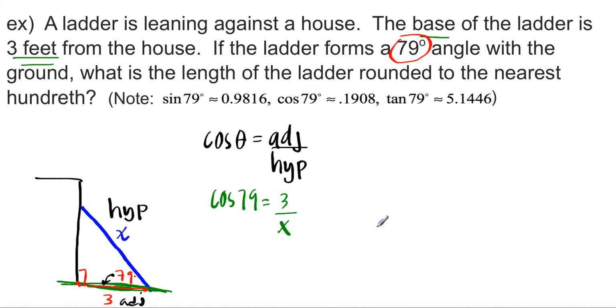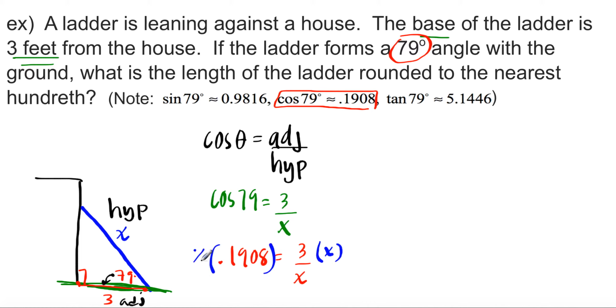Now you can use your calculator for this, but in this problem they actually gave you the cosine, sine, and tangent of 79. So right here we'll just grab that information. The cosine of 79 degrees is 0.1908 equals 3 over x. Now this is a good problem because look where the x is. The x is in the denominator. So this is a little tricky algebra going on to solve this. What you're going to have to do is get that x out of the bottom. So let's multiply by x on both sides. That way on the right hand side, the x's cancel.